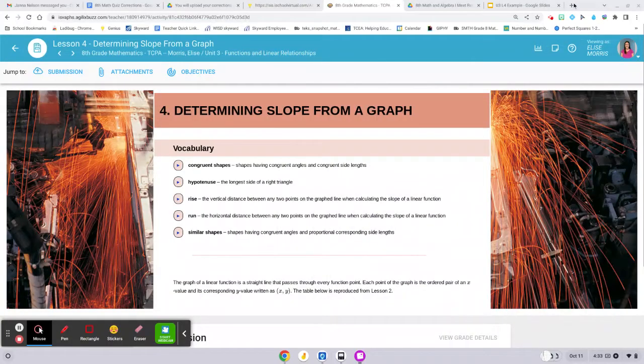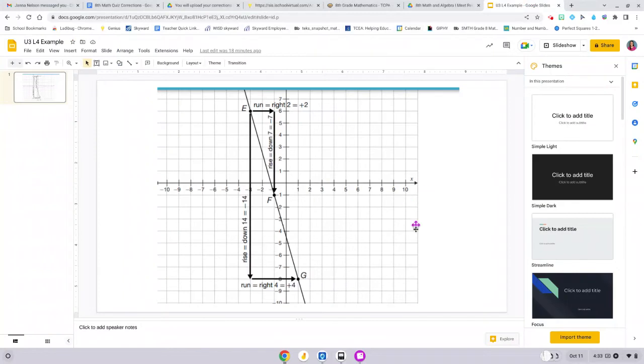And so find a way for you to draw those lines. When you do, it will look like this. Here's just one example. So it says between points F and E, which is here and here. So what you need to do is do the rise and the run. So either you start with E and go to F, or you start with F and go to E, either way, but you need to draw just like we did on Delta Math, right? But you're just drawing it in on your worksheet or on your paper if you printed it out.